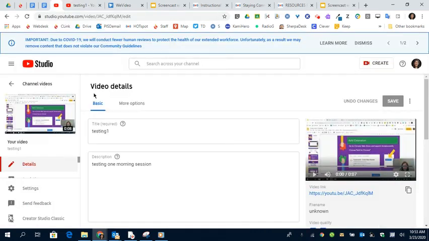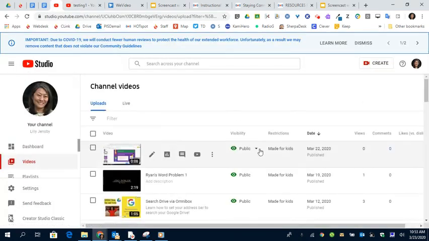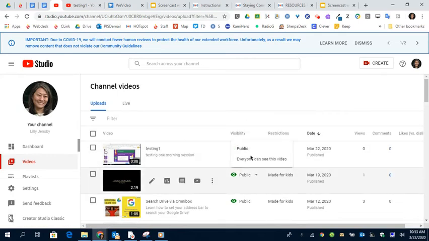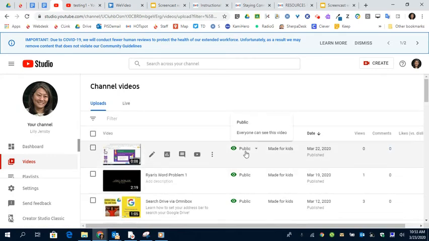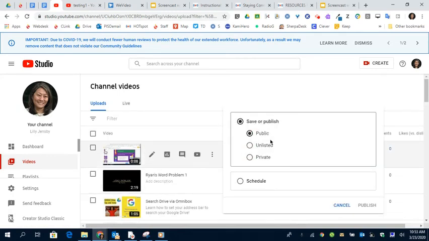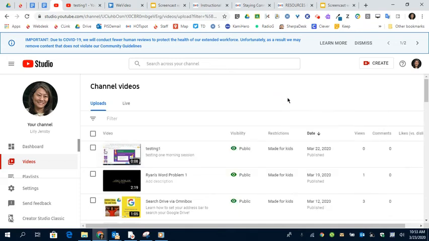But if you see an approve sign right here, you want to go ahead and approve it so your students can view it. And then when you go to your videos, you want to make sure that the visibility is public or that it's not private. It can be unlisted so that anyone with the link can view it, but if you use private, if you use public, then everyone can view it without having sign-in issues.